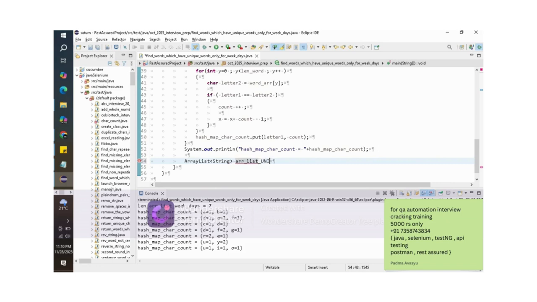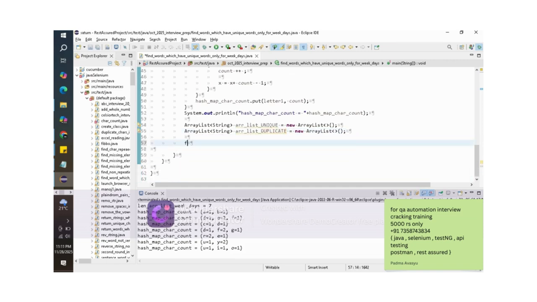ArrayList unique equal to new ArrayList. Since I had given this name as unique, I will always give a meaningful naming convention, so that it will be easy. And another ArrayList for duplicate.